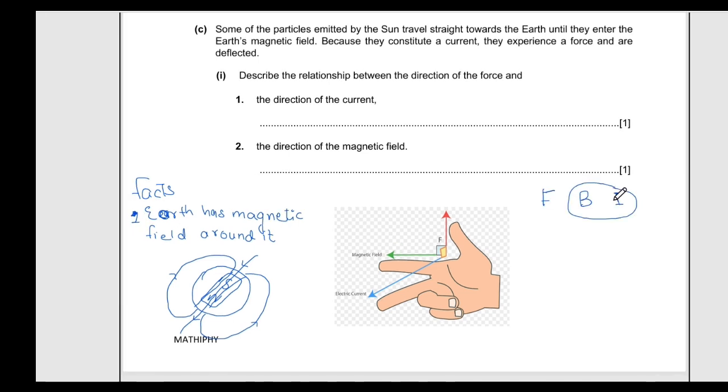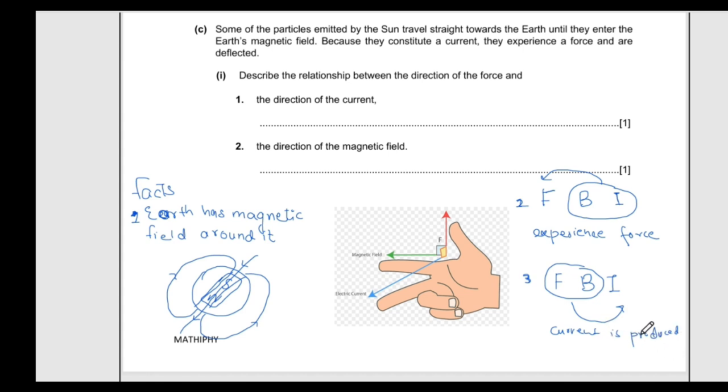Okay, so the second very important fact is when we have these three quantities in combination: force, B is magnetic field obviously, and I is current. Whenever we have a magnetic field and there is a current carrying conductor in it, it will always experience a force. So always, if a current carrying conductor is placed in a magnetic field, it will experience a force. And if we have a force and a magnetic field in combination like this, for example a force applied to some closed loop or closed conductor in a magnetic field, it will always produce a current. Always there will be EMF generated in that conductor.